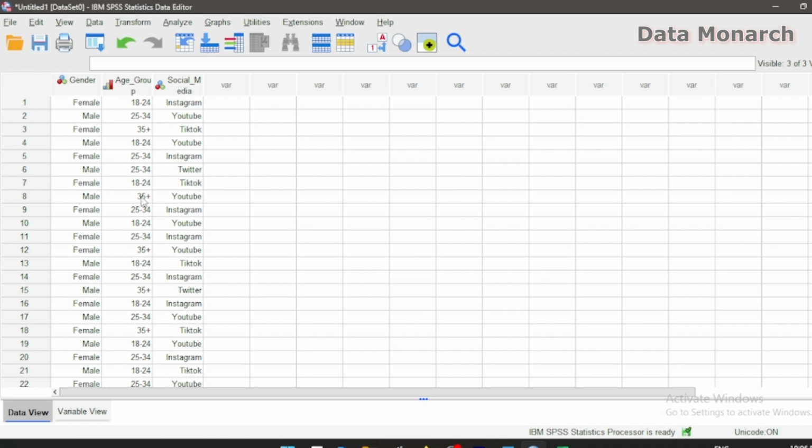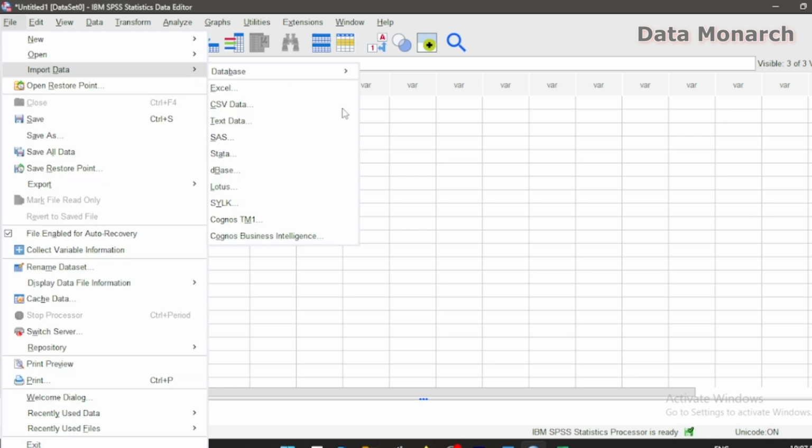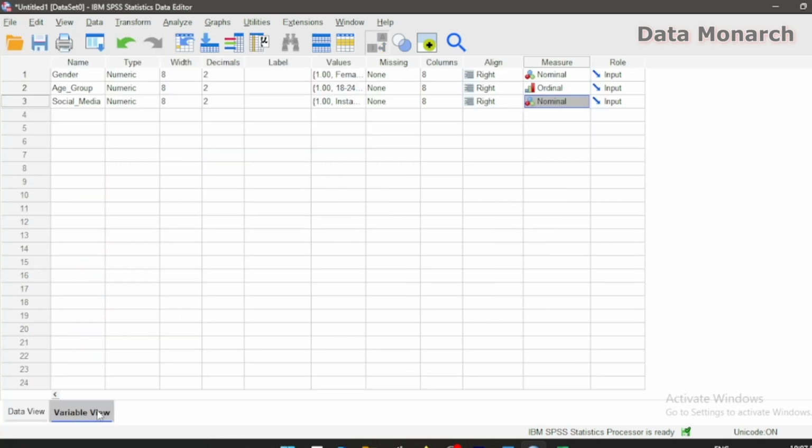Let's dive into the step-by-step guide to Crosstabs in SPSS. Do also open up your SPSS, and if you need to import your data, I've already imported mine. You can come here under File and import your data. Or if you want to input it, you can come here under your Variable View to first of all define your data.